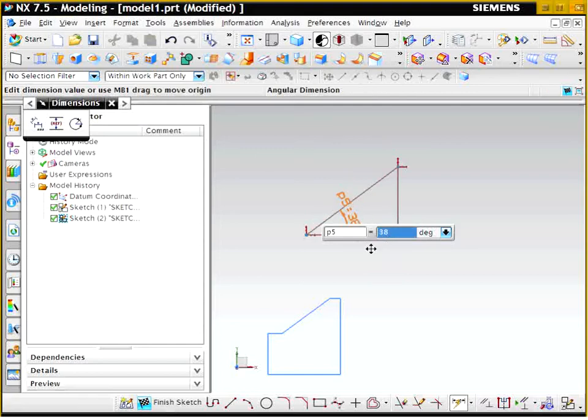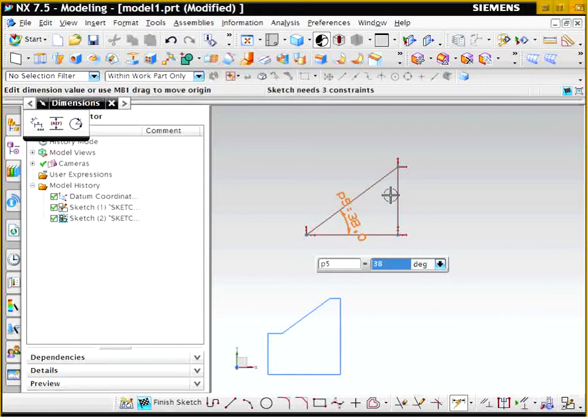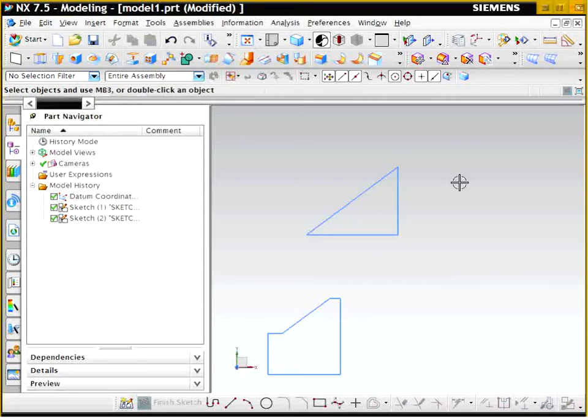So now we have created this angle that is 38 degrees, and it's automatically adjusted the shape of this triangle in order to keep this as a 38-degree right triangle here. So this is adjusted. You see how we can use that. I'm going to click Finish Sketch now. Then let's do one more example. For now I'm going to show you how to use perpendicular and parallel sketching dimensions.